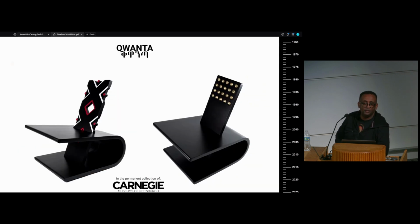Carnegie acquired it, but it was then, when I went back to Ethiopia this past February, that a seller of traditional furniture told me that's not the name. You got the name wrong, but now it's too late. But this goes back to me insisting, when I went to Ethiopia, to anyone that was listening about the importance of cataloging and putting these research materials online. Even though I'm from that country, I myself didn't know the proper name of the same chair.